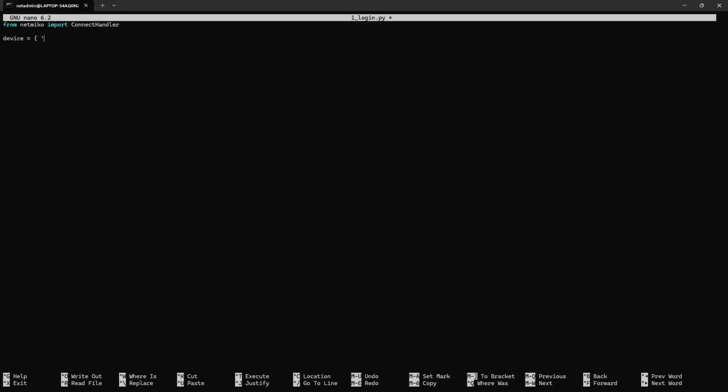Key will be device_type, and then you can give colon. So this is the key and then the value, and then the comma. So the value will be Cisco, for example, cisco_ios. Like that we can continue.